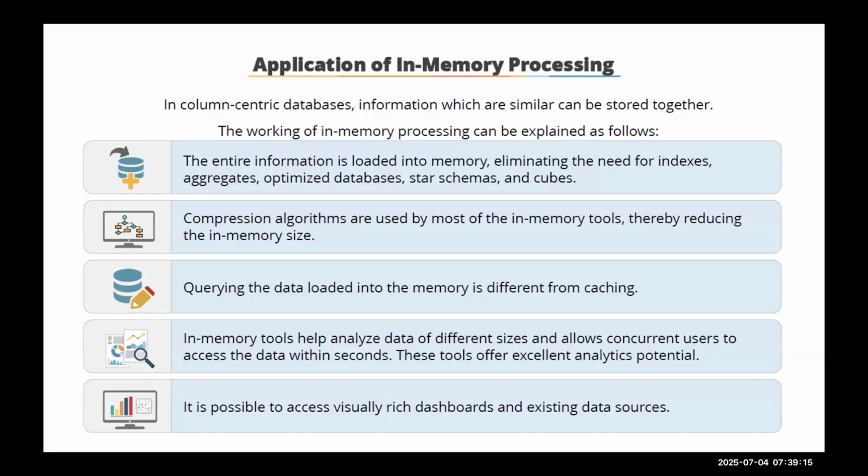So what it does is it loads everything. Let's suppose you are giving the employee table, and you want to get the sum. It will load the whole table into memory and get the salary column. It will divide it into tasks, and then process everything in memory and give you the final result. So it does everything in memory. Entire information loaded into memory eliminates the need for an index.